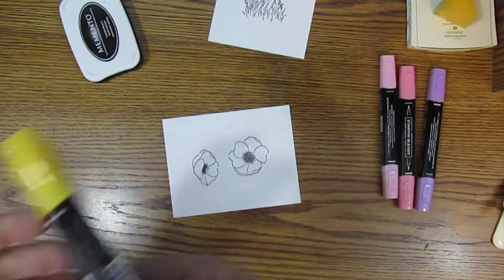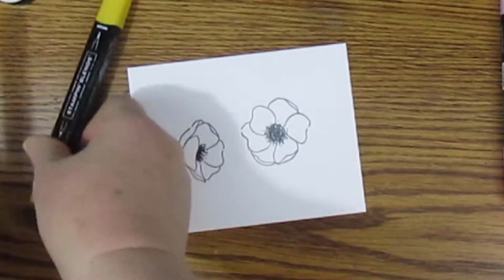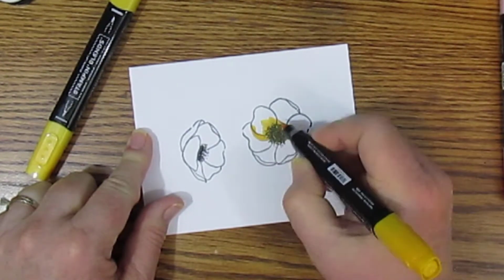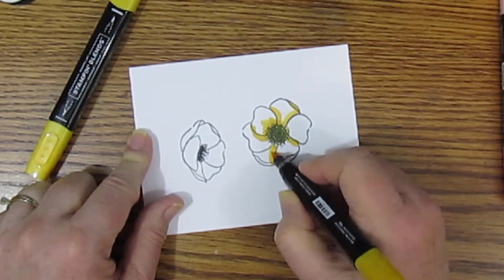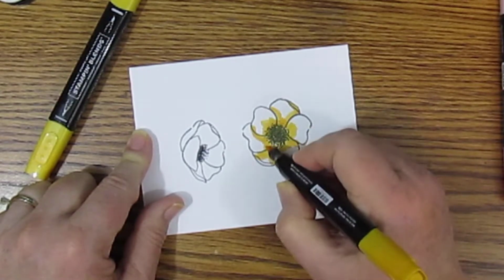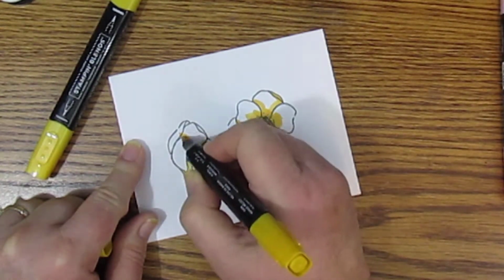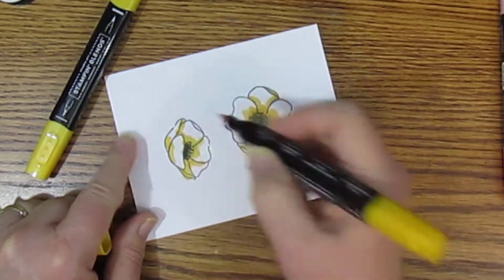Okay, I'm going to use the Mango Melody, the light and the dark, to color the flowers. And we want the dark first. I'm going to just color the centers dark. And then some around the, and it doesn't have to be super neat. Then some along the center where it's usually darker anyway. Oh, might as well do this one. And I'll put some back here for shading.